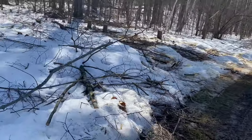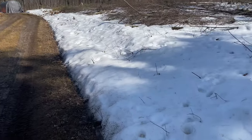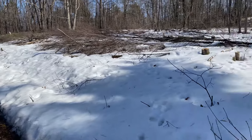But this is it, nice and clean. As you see, the snow did fall. It's now starting to melt. But yeah, we got it all cleaned up.